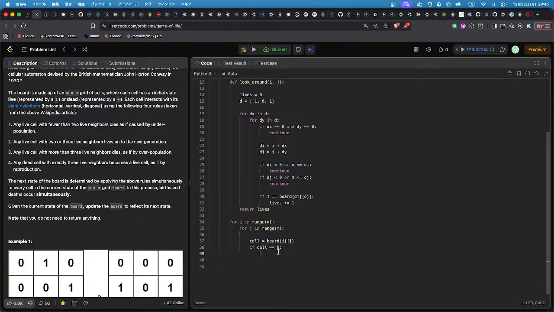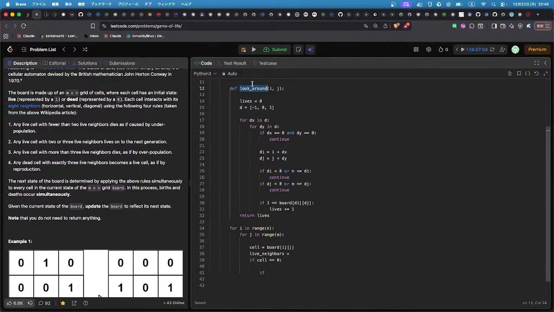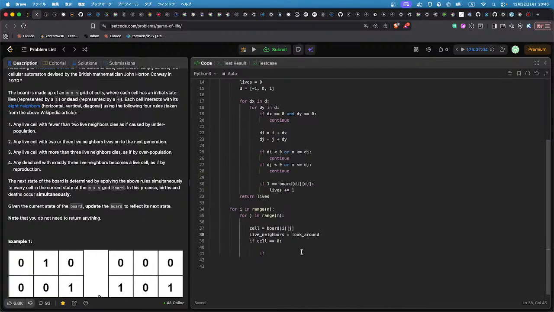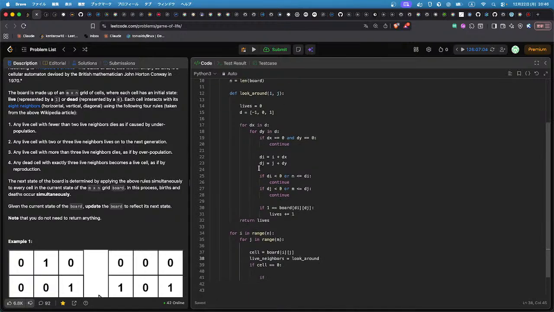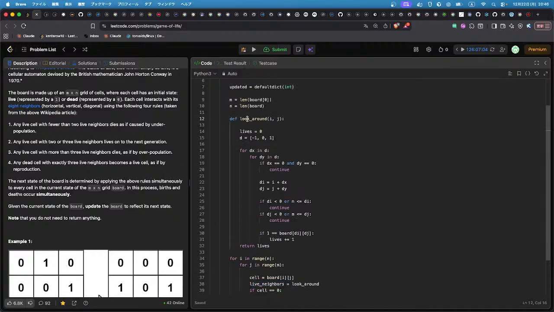So yeah, we have to get live neighbors here. The name is not good. Look around, get live neighbors.